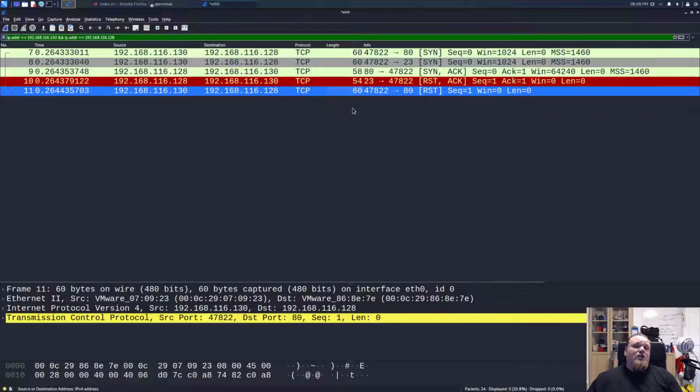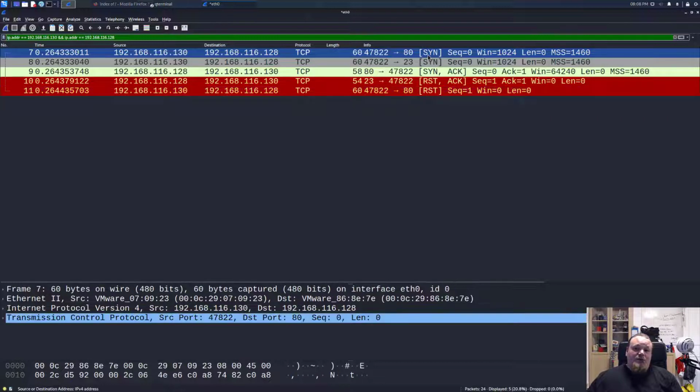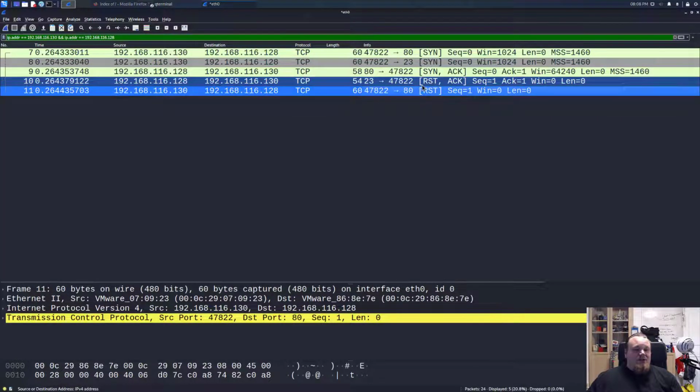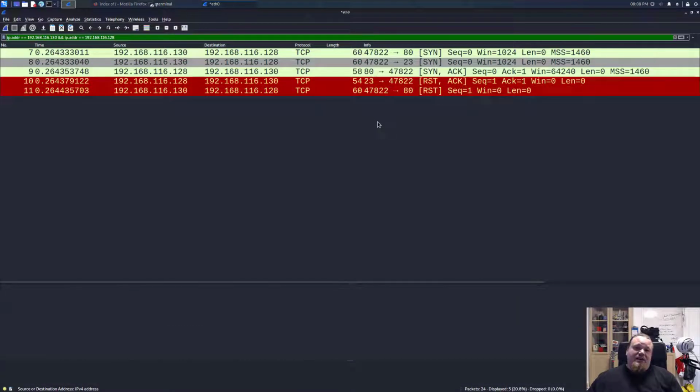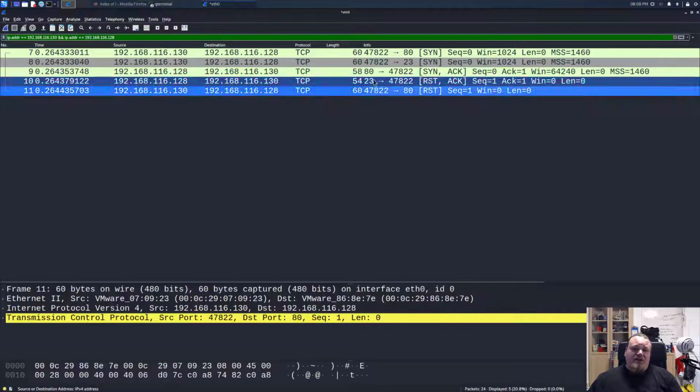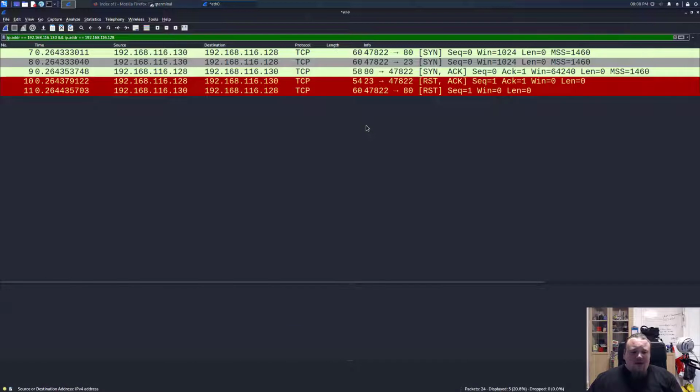That is called a SYN stealth scan. And this traffic size is very small. There's nothing wrong with this kind of traffic. It's not illegal to say reset to a connection, but at the end of the day, this is a scan, and the ethics of it is that you're doing it to enumerate a network, and that is ethically not okay.